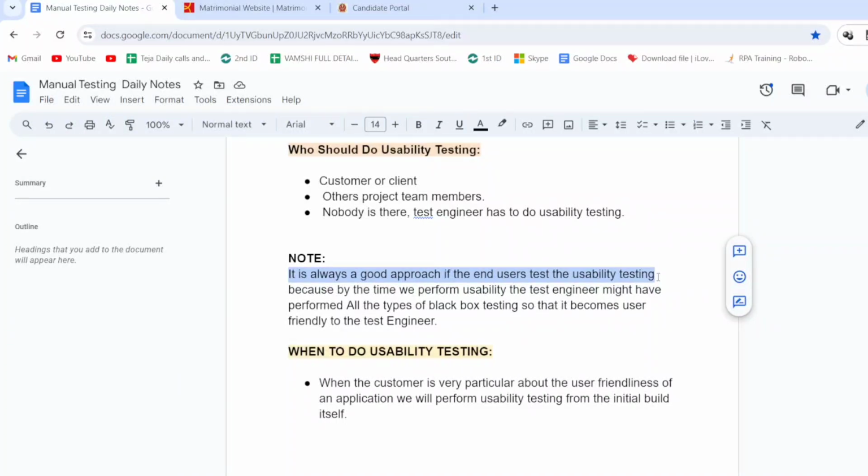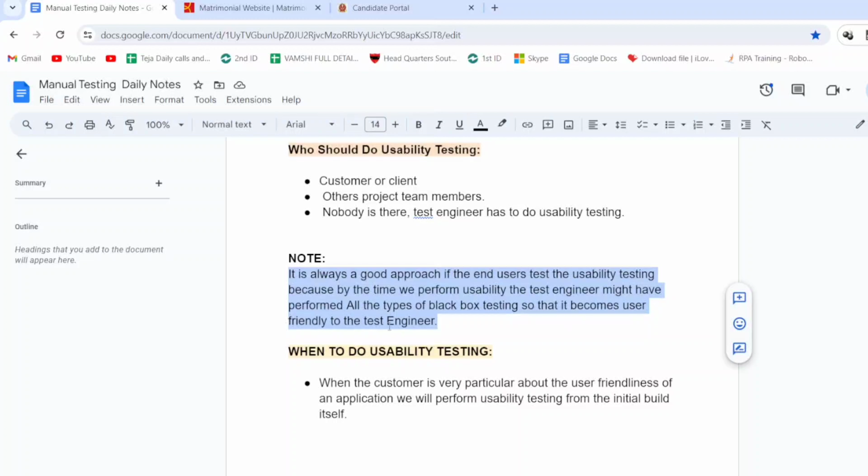So end users will tell whether it is user friendly or not, whether it is easy to use, whether it is easy to understand. Because by the time we perform usability testing, the test engineer might have performed all types of black box testing. I have just now explained this, so note this.